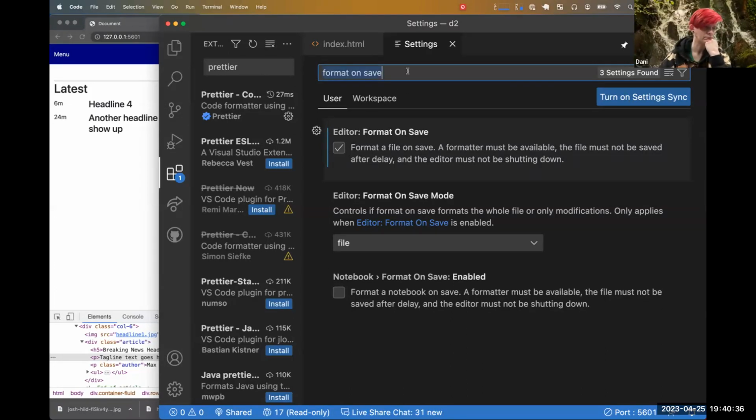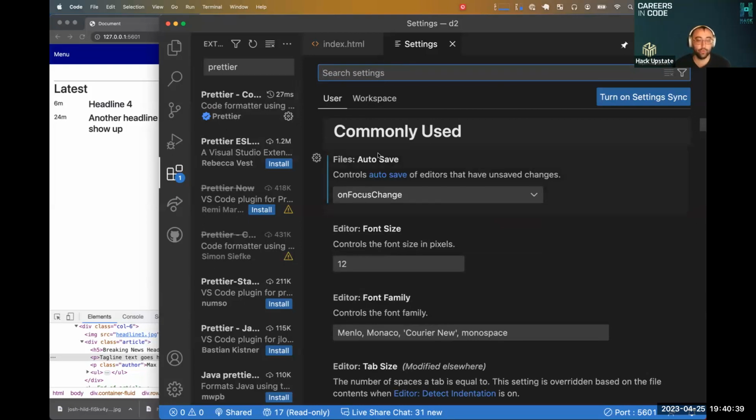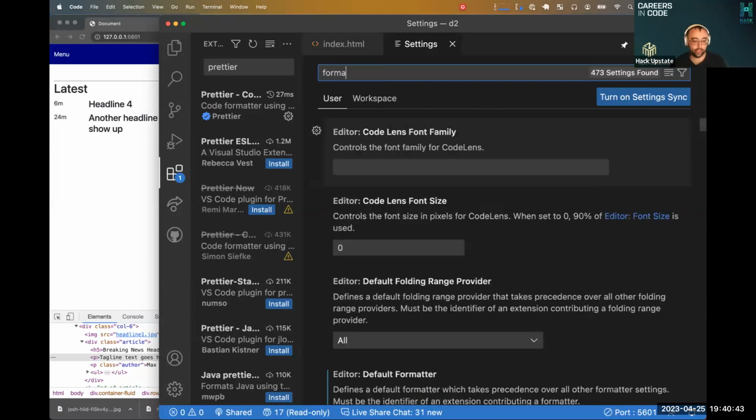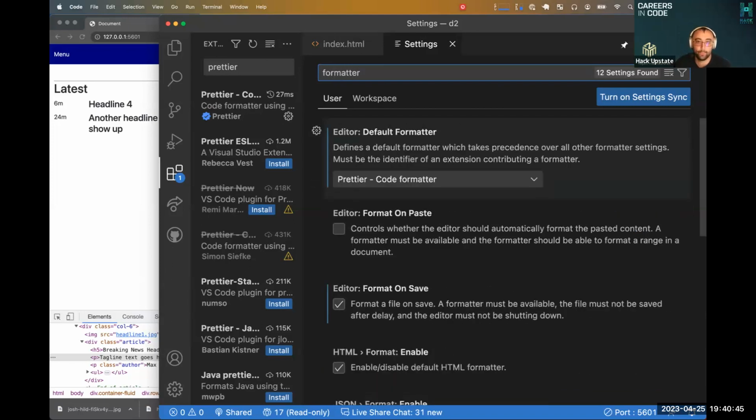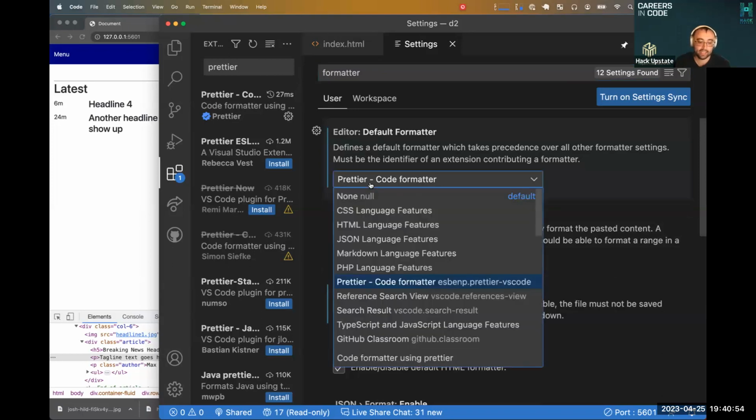Okay, and no problem. And we are going to move on to the other setting we need to turn on. We are going to do a search for formatter. Format with a TER at the end of it, all one word. And the first thing that pops up should be your default formatter, and it's probably set to none or null. We want to open that drop down and go down to Prettier. It's like seven down on that list. Go ahead and set your code formatter to Prettier.